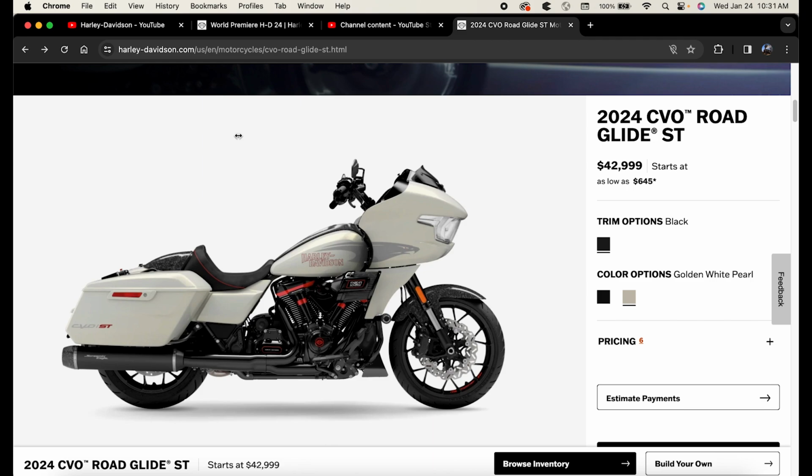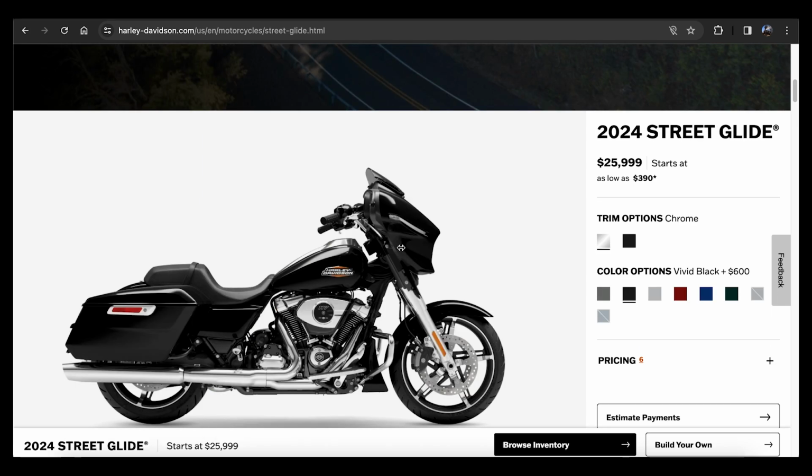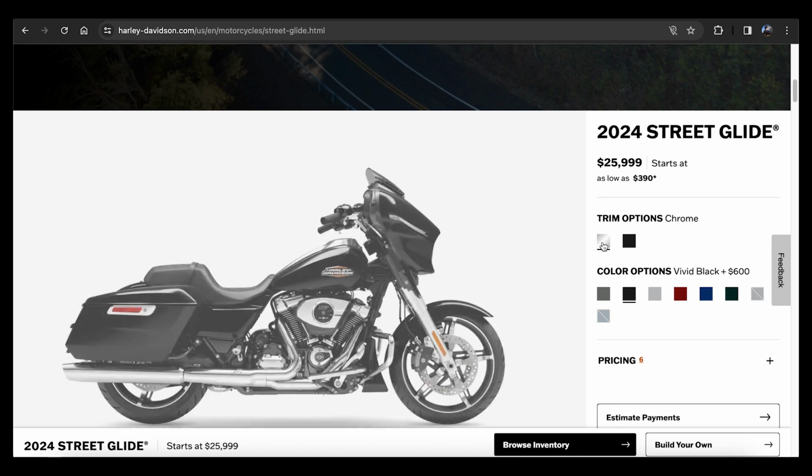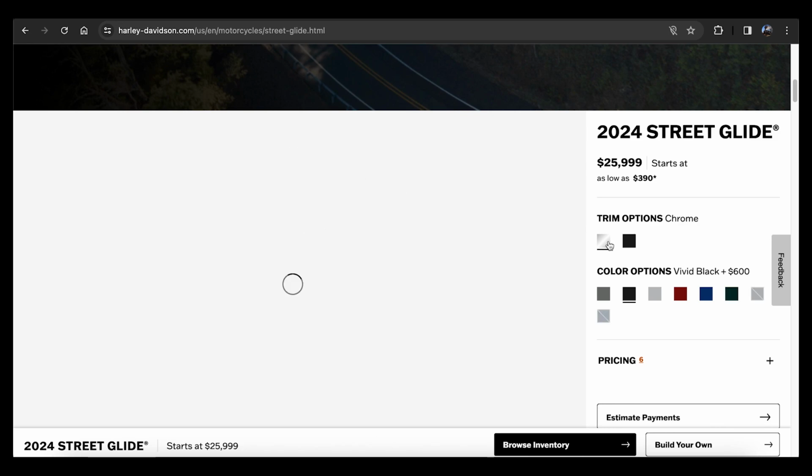That's interesting. I'm going to do just a little bit of final thoughts here. I discussed this a little bit with my dad, a Harley rider. It is kind of interesting. The Ultra Limiteds have the pipes and the engine all blacked out by force. There is no chrome option last I looked, but the Street Glide you can get either. So that's kind of interesting.